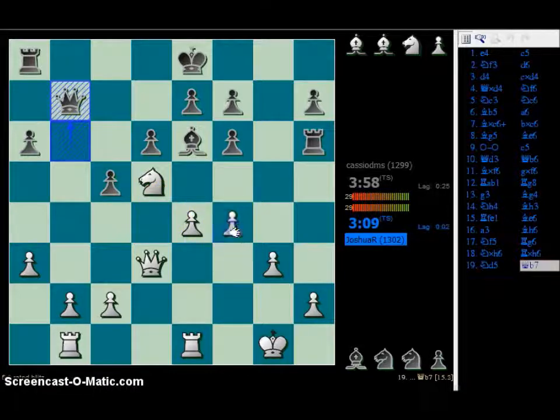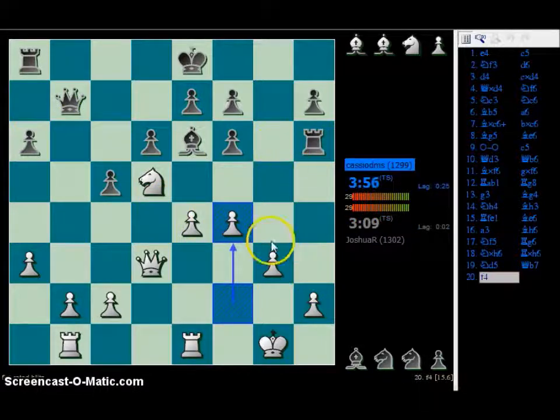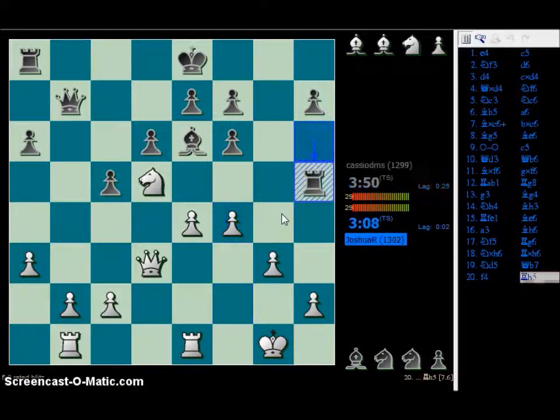I've sort of got that, I guess, white advantage still. I don't think I'm really that much better or anything, but I think he's a little cramped. He's not castled, doubled pawns. The rook over there, sure, it's on my side, maybe doing stuff, but it's not really hitting anything, and it doesn't have any support. So overall, the position isn't so bad.